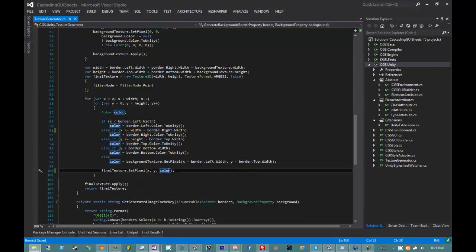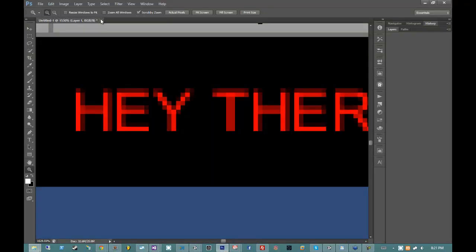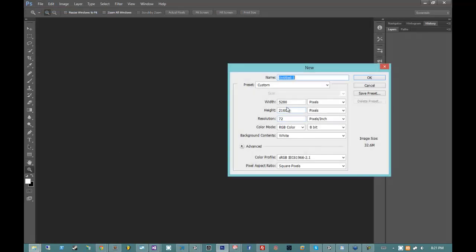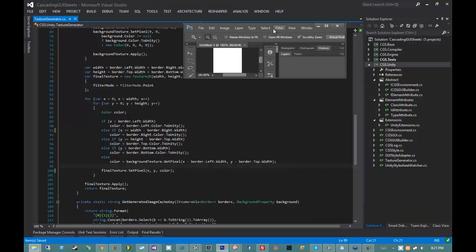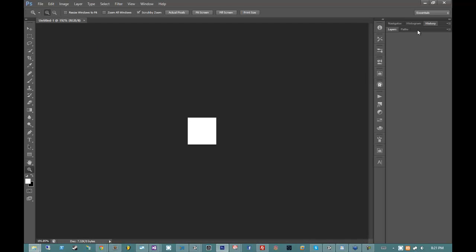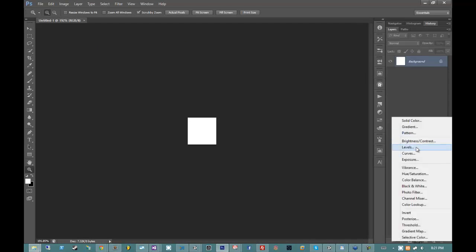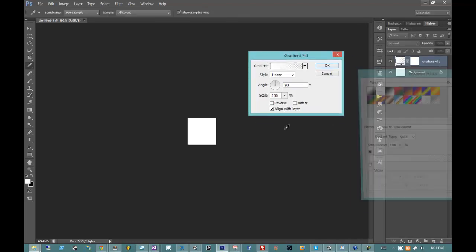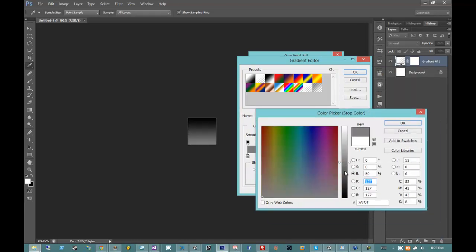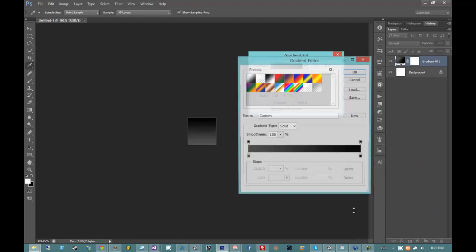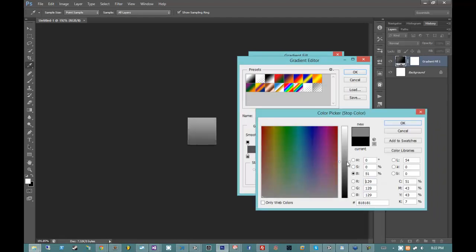Alright, the last thing, let's go ahead and do our background image thing. I'm going to jump into Photoshop, and I'm going to create a background image. Let's just do 50 by 50, sure. And what am I going to do here? Let's find my layers, which are collapsed for some reason. Toss in a gradient, which for some reason I can't. There we go. Let's do a gradient of, well, that's kind of ugly. That's still kind of ugly. There, that's a little sexier.